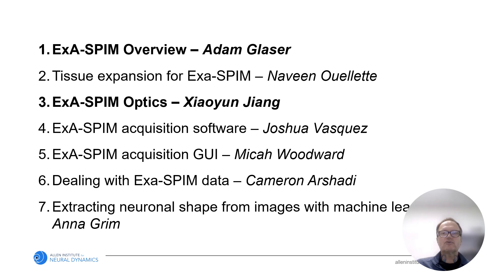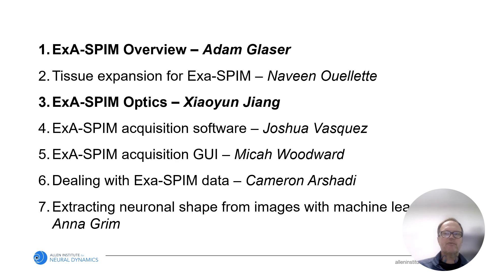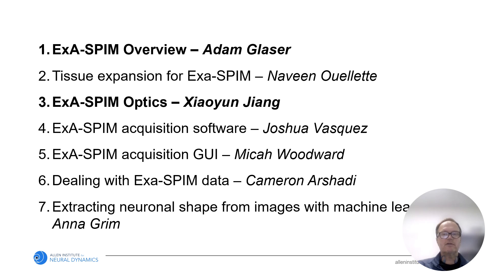EXOSPIM overcomes this challenge with two critical innovations. First, led by Adam Glaser with Jiayouni Jiang and others, the EXOSPIM team designed and built a microscope that can see the small and the big at the same time. The microscope can image cubic centimeter-sized specimens, such as the entire mouse brain, without sectioning and tiling. These image volumes are two orders of magnitude larger than available with previous microscopes. Moreover, EXOSPIM images have fantastic resolution and contrast. This new microscope borrows technology from the electronics inspection industry and brings new capabilities to biological imaging.